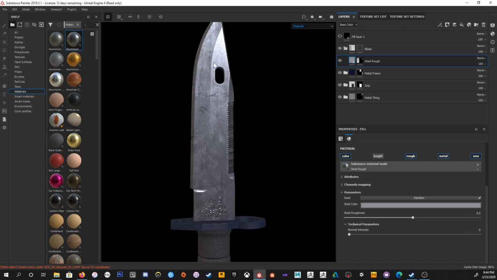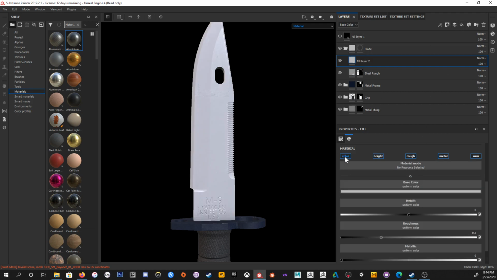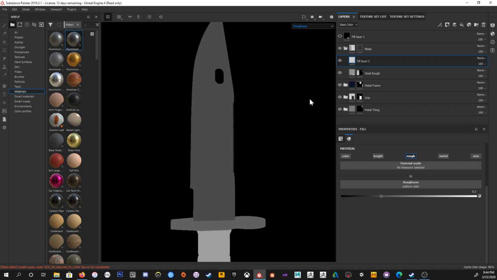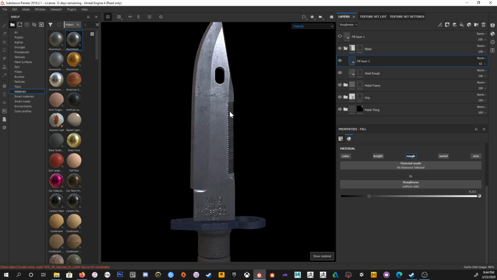So what I really want to do is get rid of this noise. A fast way to do that, because I can't really manipulate this material to do that, is I can create a new fill, select everything, deselect everything but roughness, and then in roughness view I can change the opacity of this layer. So now it's beginning to just dull that roughness. And maybe I can darken the roughness layer. Yeah, that seems better.